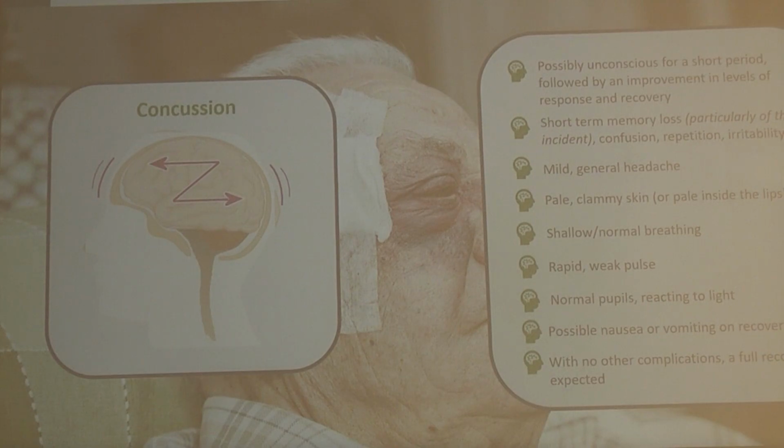Okay. And it will usually be around the event that happened to them, so they won't remember the injury, and they won't remember things just beforehand, and they won't necessarily remember things afterwards for a short period of time. They might be quite irritable. There's a genetic variation, so if you're a man, you're more likely to be irritable, whereas if you're a lady, you're more likely to be confused and asking things repeatedly. And that's because people who have 2 X chromosomes have brains that are different to people who have an X and a Y chromosome's brain.